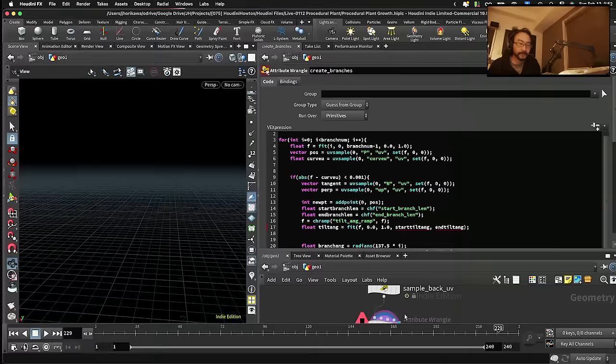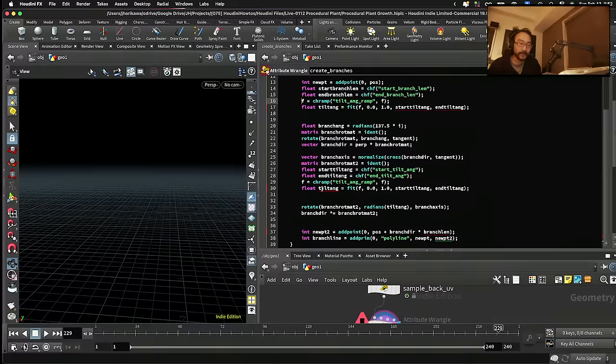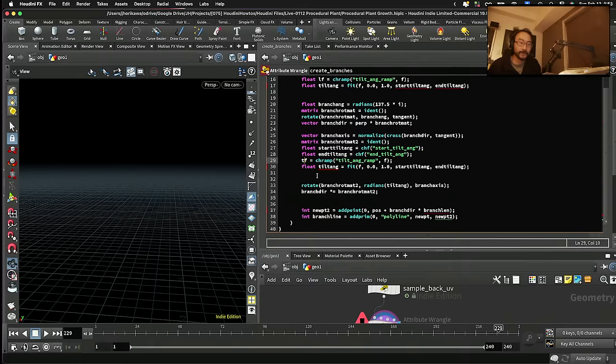And F is, so I would like to have another ramp parameter. Okay, now that I think, F is going to be reused everywhere here, so I shouldn't override the F, but I should create a new parameter for each. So I'm going to call this FB, FL or LF for this one. And for the tilt angle, I'm going to name this TF, and using TF.